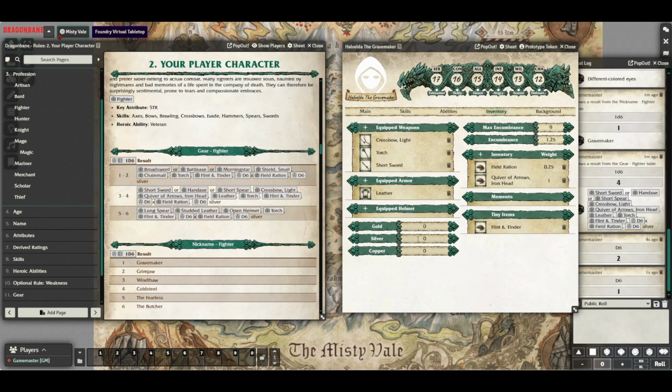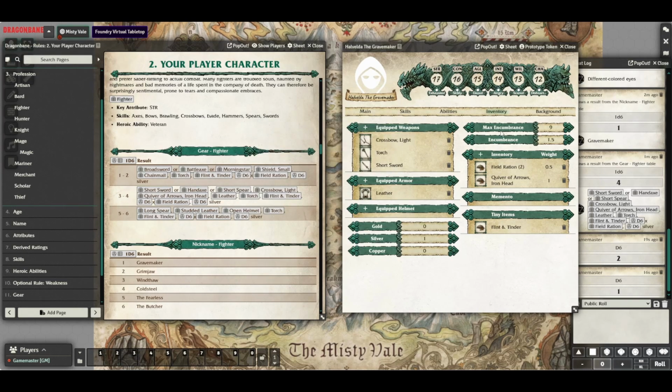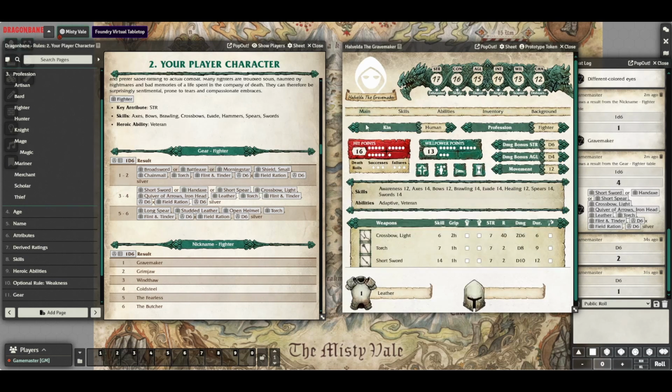So go to him here, inventory. He's got 1 silver, and of his rations, he has 2 rations. And you can see that it has an encumbrance here. So the encumbrance is based off your strength. So he can carry 9 pounds of stuff, I guess is how that works, or 9 kilograms. Right now we're at this much on there, and it keeps track of it all automatically for you. And when you become encumbered, it impacts your movement speed.